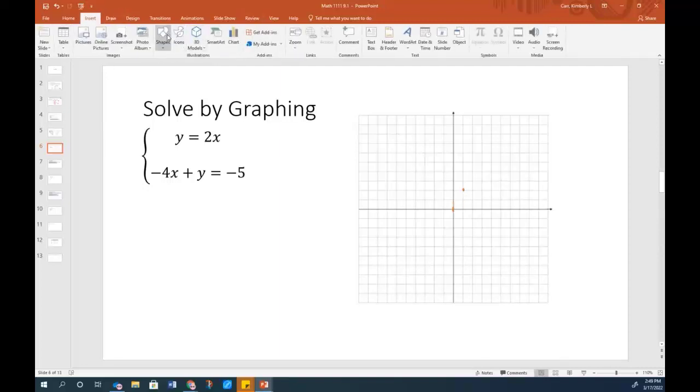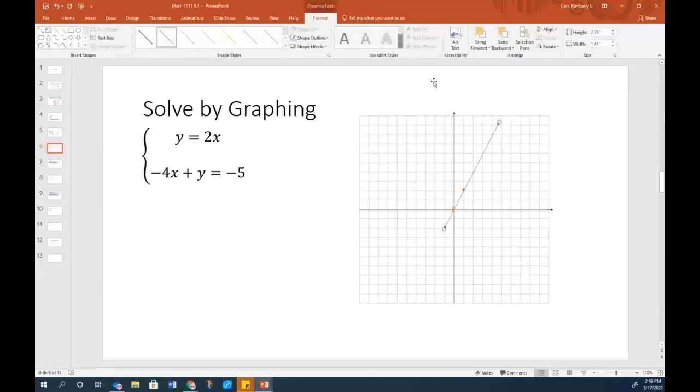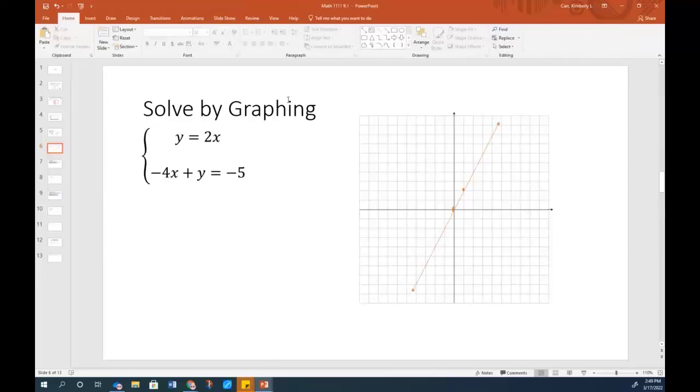So now let me go and get a line, so we know I can't draw one straight enough. Over here in blank space, we're going to insert a shape, a line. And then of course I wanted it to be red, and I'm going to try to make it longer because I never know how long they need to be so that they're going to intersect. So my first one I usually do really long, and the next one I only do long enough to see it. When you guys are graphing online, of course, it makes it just go all the way across.